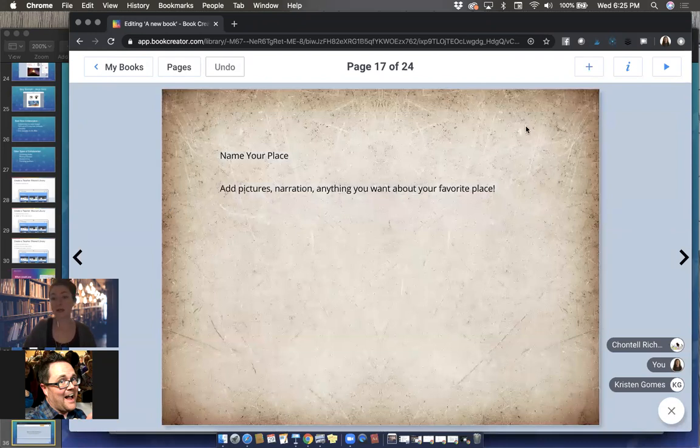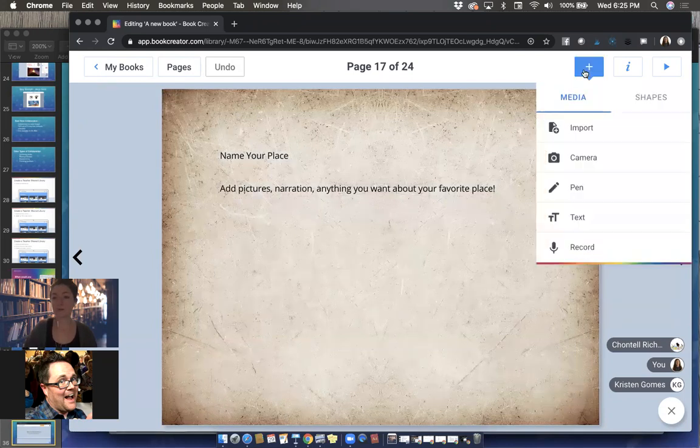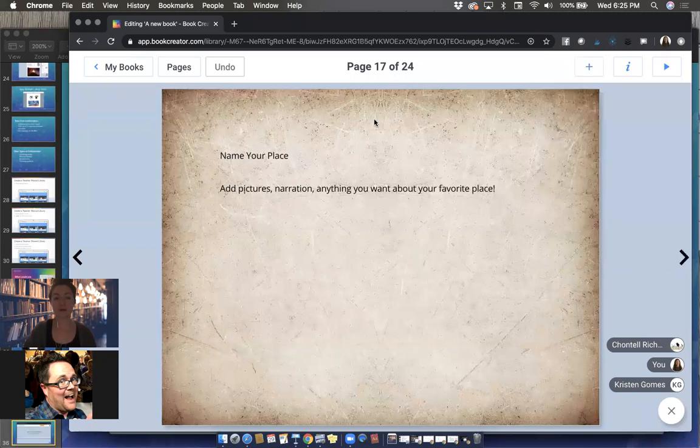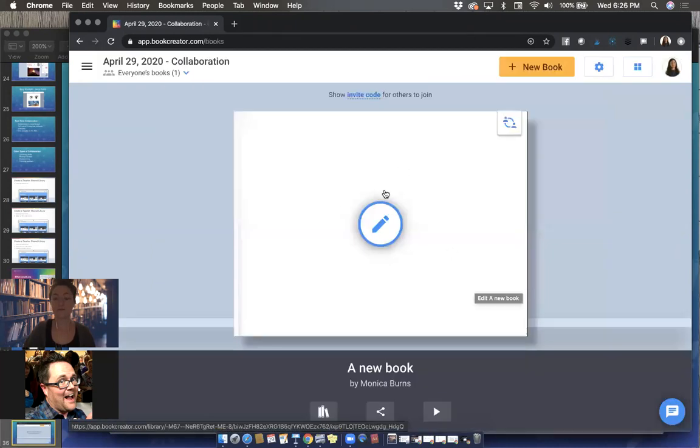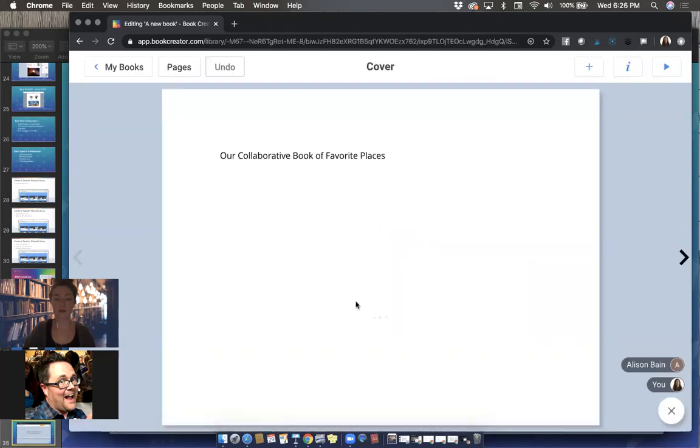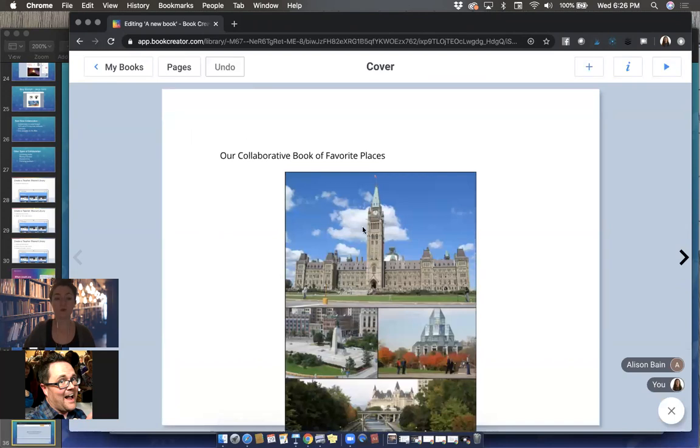If you want to type on the page, you would use the plus sign, and this is how you start adding your stuff. Remember before when I mentioned that we are at a level 2 for this webinar. So if you're totally new to Book Creator, please try not to stress too much because I know I'm moving a little bit quickly. If you want to see your pages, say you're right here and you only see the cover, click to open it up and you still see my cover, right? And it's cool if you're in here putting pictures on it. I'm all for that, right?